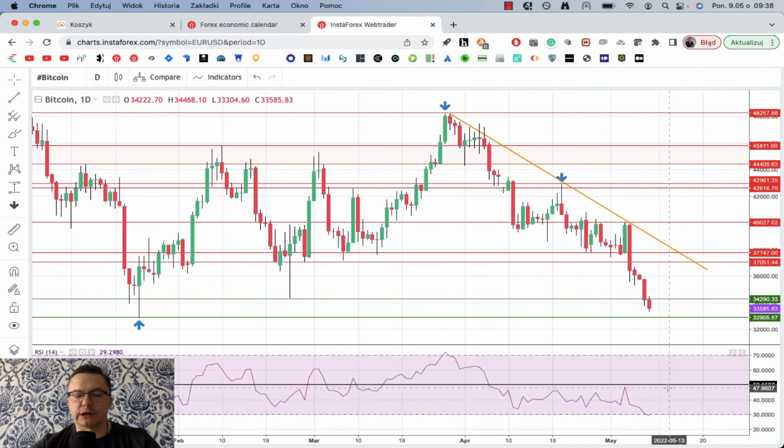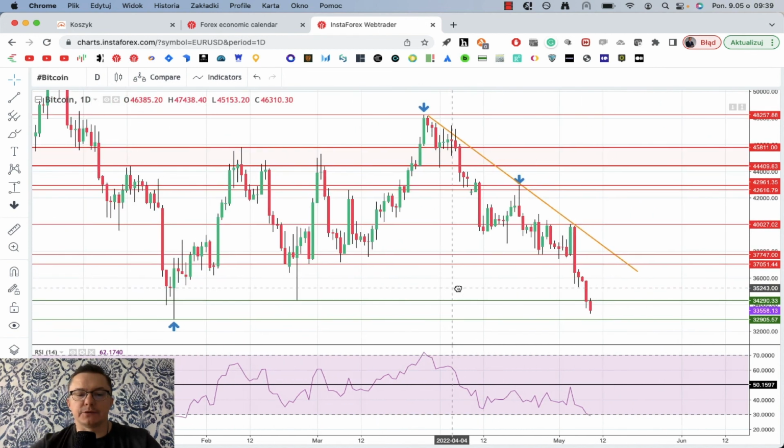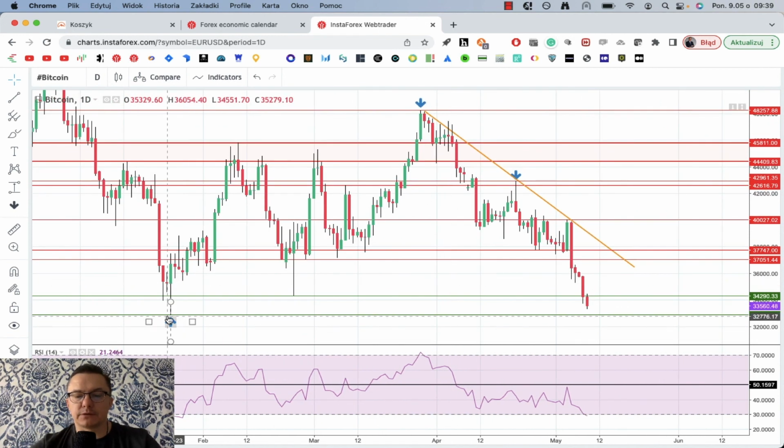However, we are touching the 30-point level, which means the market is extremely oversold right now. So please consider the fact that after we touch 32,905, we might see some sort of relief rally to the upside or short squeeze. So please be aware of the fact that we might not break below this level in one big push. However, it is still, of course, possible.